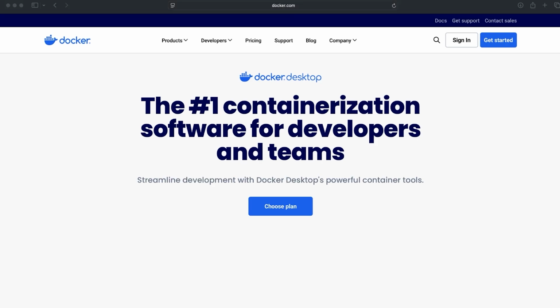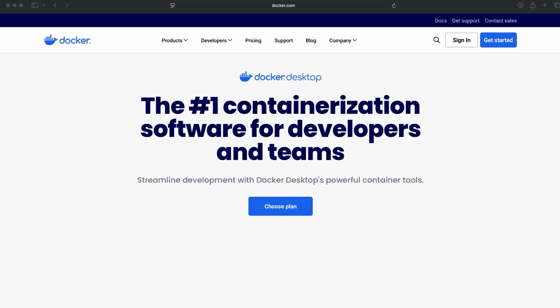Now, Docker Desktop is an application that we install on our machine to easily manage Docker containers and images. It includes everything we need to run Docker on our local machine, such as the Docker engine, that's the core components that run our containers, a graphical user interface for managing containers, tools to run, build and monitor our containers, as well as integration with Docker Hub, for example, where we can save our images online, and also automatic updates and system settings. So in short, Docker Desktop makes using Docker much simpler, especially for development.